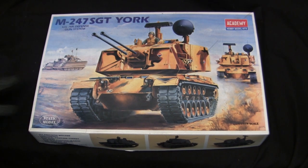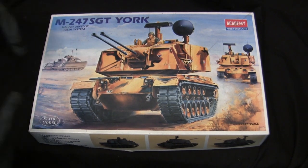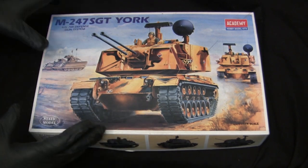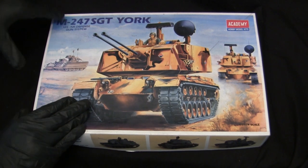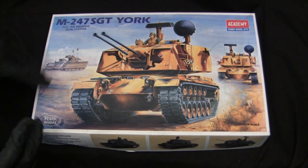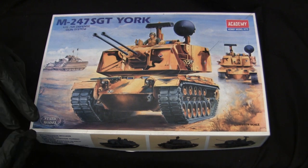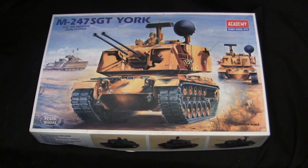The original Sergeant Yorks were designed by Tamiya in 1983 or so, and that kit was on the market for a long period of time. However, Tamiya themselves would stop production sometime in the 1990s. In the late 80s into the early 90s timeframe, Academy decided to jump onto the bandwagon. Academy during this era was known to basically be a kit pirate - they would go around and snatch up other kits in production from other companies, make copies of them, and remold them under their own brand. Obviously this is very shady, but it was done quite a bit by Academy in the early years.